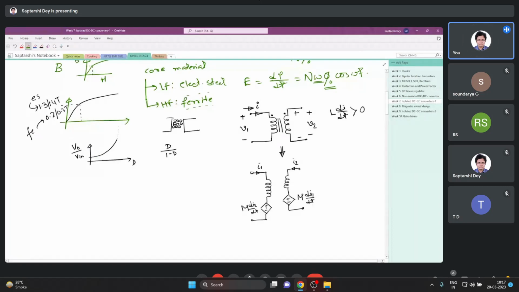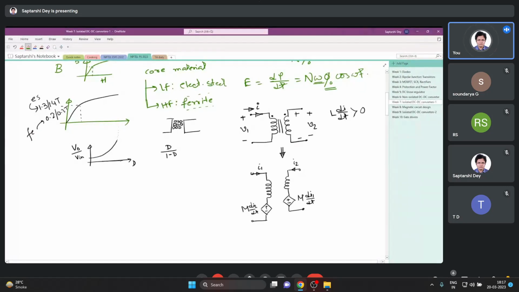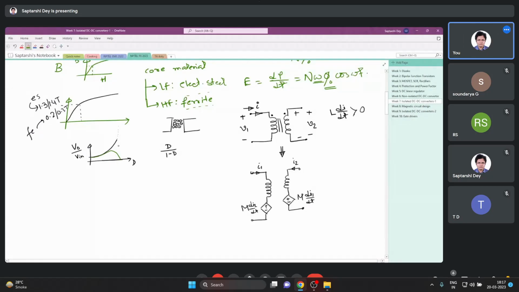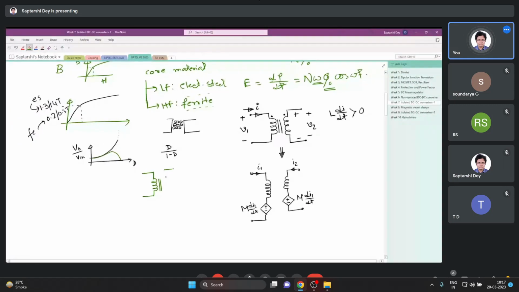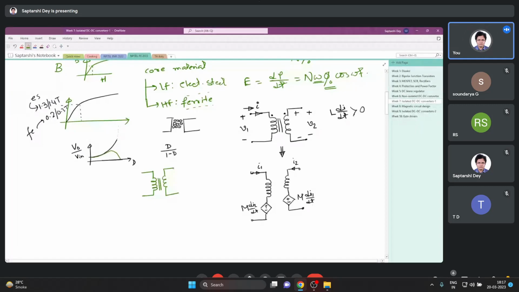Practically it is something like this. It drops to 0. This thing is true for buck also, you cannot keep on reducing D to a very low value. You will not get that much of stepping down, and the losses will increase a lot. But what if you really need such a large step up or step down in the voltage level? That is achieved by the transformer. There is another reason why isolated DC-DC converters are popular.